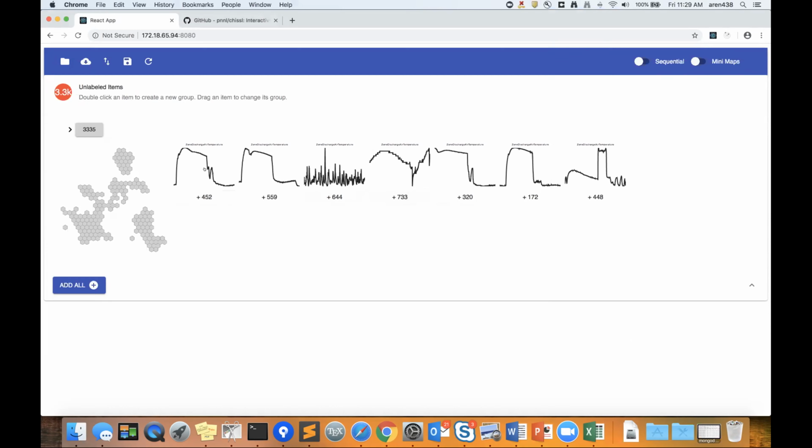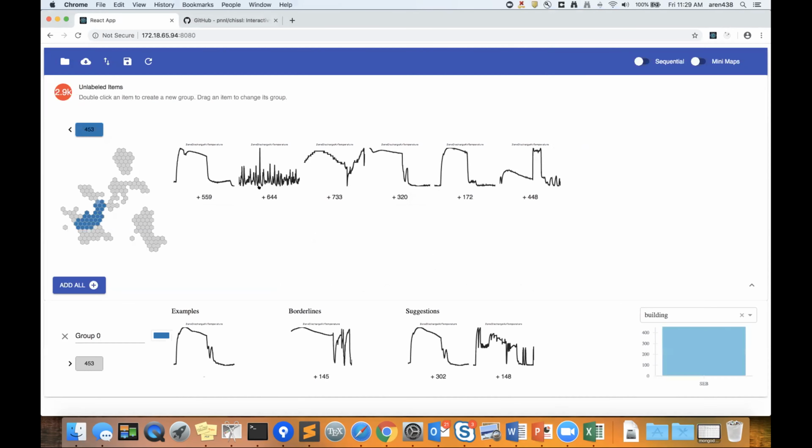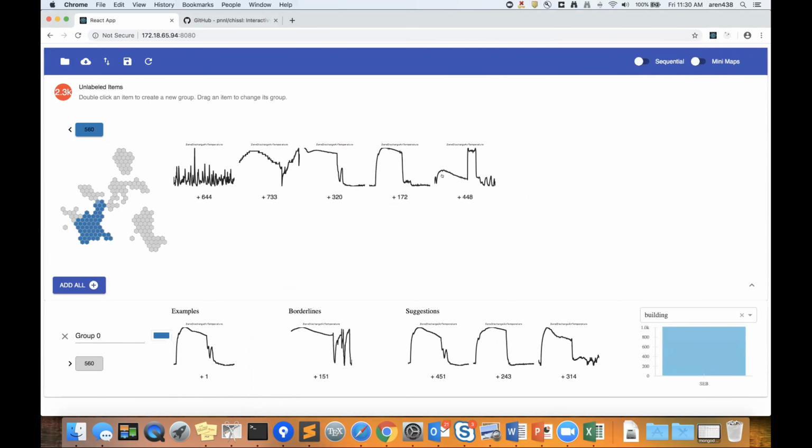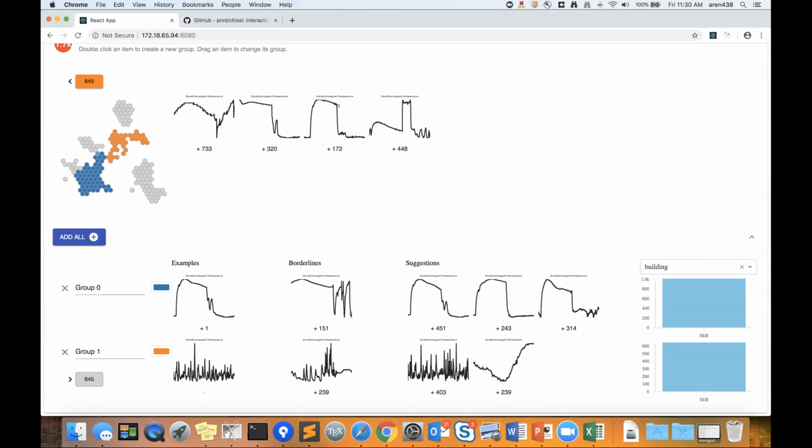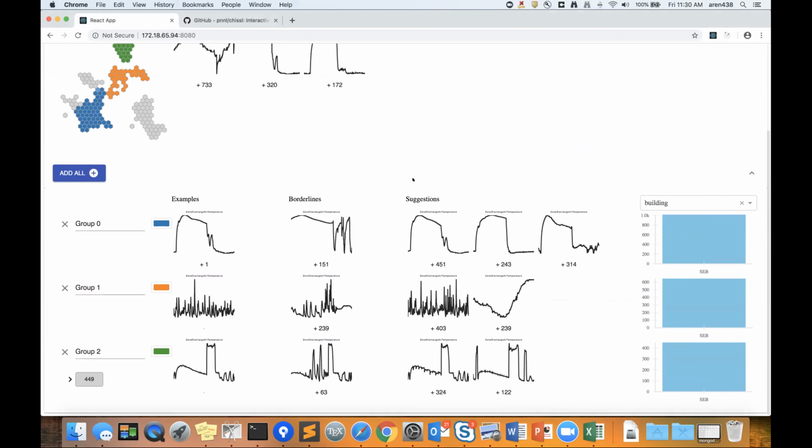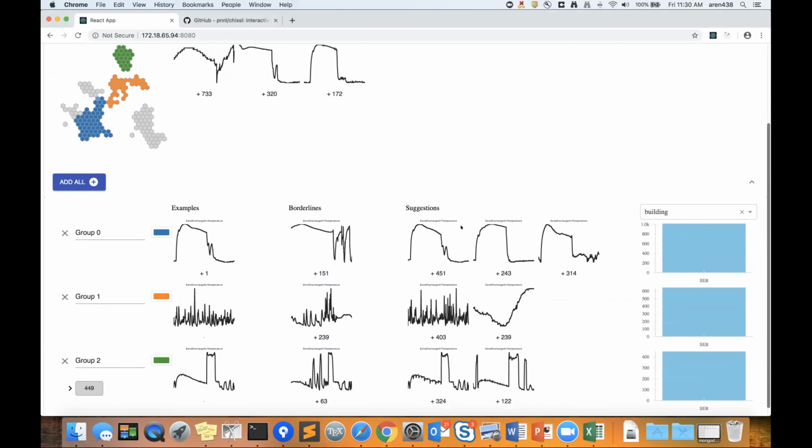So I can build a group by double clicking on an item, and basically double clicking on it creates a group from that example, and then it adds other things to that group that are similar. And I can essentially drag other things from the top that I think are also similar to that group. So I'll drag a couple more. And then let me add this one too, because that's quite different. And maybe this one is interesting too. And so it starts recommending things that belong to this group.